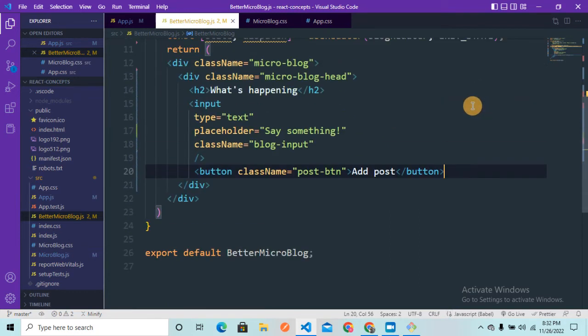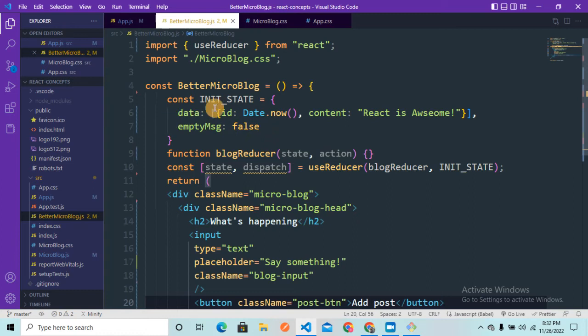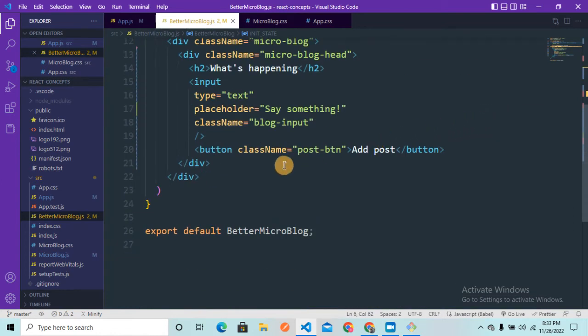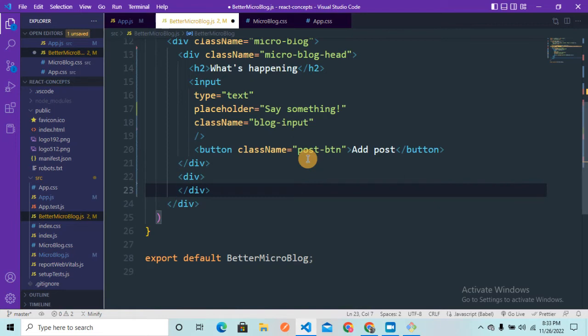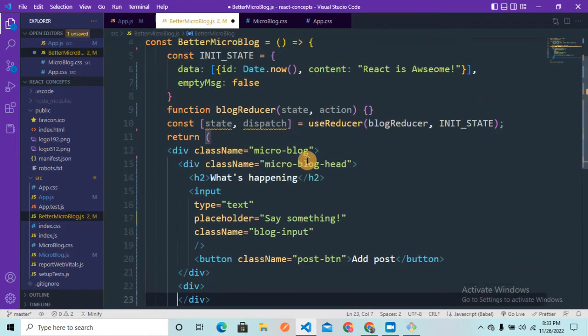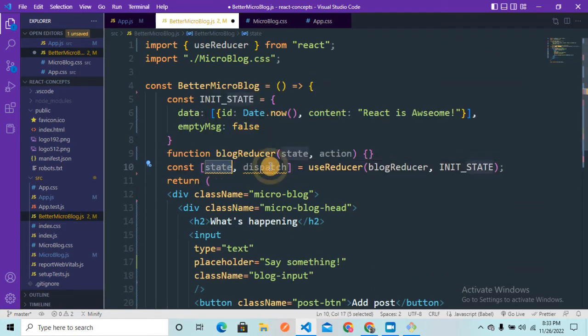And we all know that we have already initialized one single post here. Now we need to render this post as well. So how do we render it? It's pretty simple. So let us render that post which we have here. In order to access that, we need to use this state variable which is given to us by useReducer.